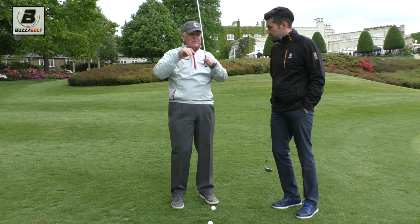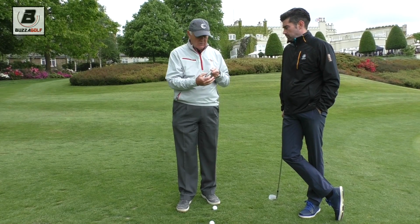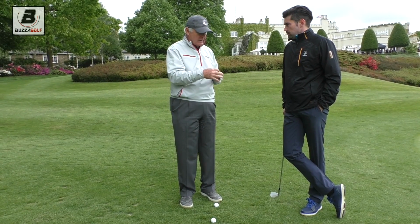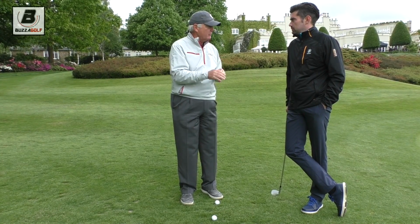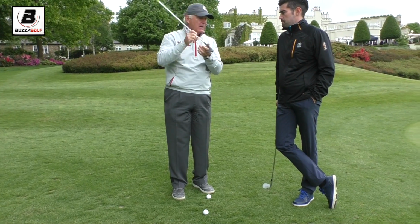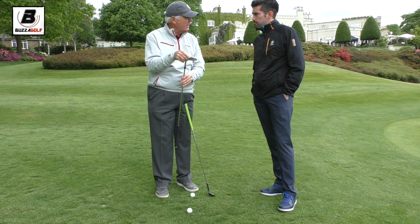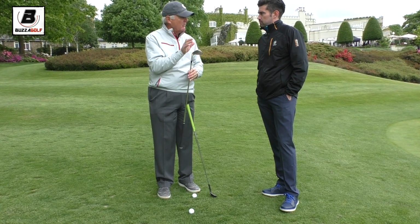Bounce is the angle, and bounce is also width. If the sole is wide, like the W grind we just came out with in the MD3s, it's a great sole but has a little less bounce because it is wide. It's great for softer conditions and softer bunkers, because when you open it up you create a great deal of bounce. Now, this wedge has a lot of bounce, but it's very narrow. The narrower the sole exposed to the ground, the more bounce you need; the wider the sole, the less bounce.